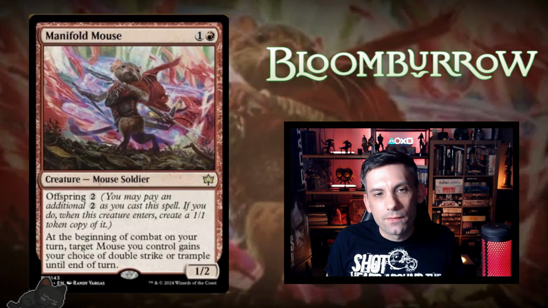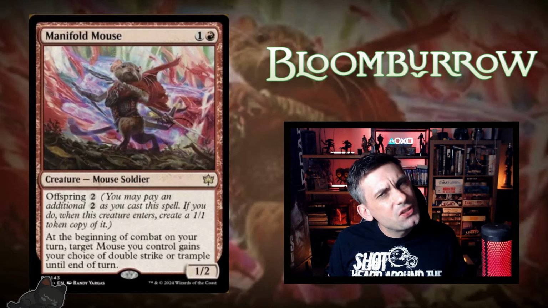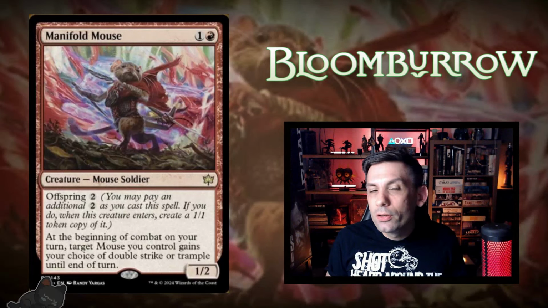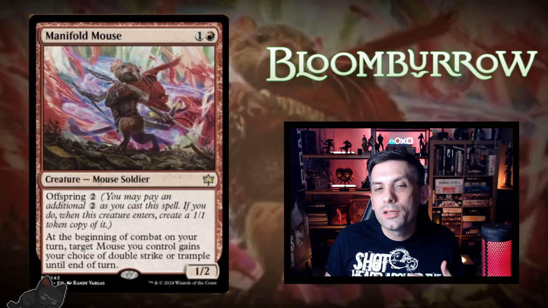Next up, we have Manifold Mouse, which is also our first rare of the day. This is a 1/2 Mouse Soldier for 1 red and 1, which seems kind of below rate until you look at the other abilities. It has Offspring 2, which means as you cast the spell, you can pay an additional 2 mana, and if you do, as this creature enters the battlefield, you get to create another 1/1 token copy of this creature.